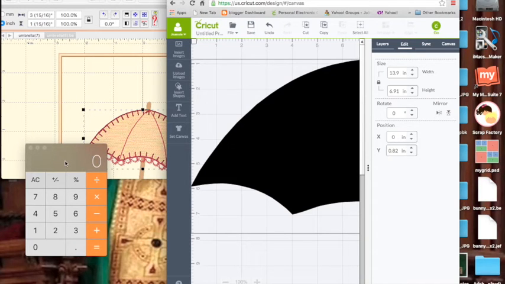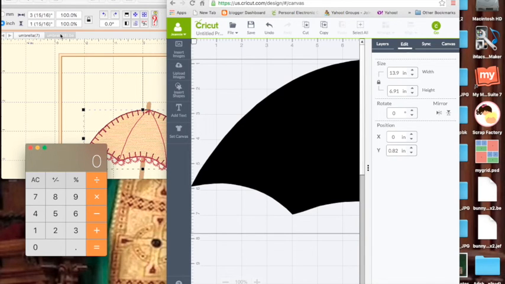Now, you don't need to use a calculator on your desktop, but I am mathophobic. I hate math, and I'm not good at it, so I always use a calculator. What I'm going to use are the numbers from my screen capture, especially the width of 3 and 15 sixteenths. If you look over here, just as comparison, even with the 13.9, it is decimal. Again, I said this earlier, it's a little bit different way of handling it. I'm going to show you how to create that decimal so that all you have to do is plug in one number, yes, I said one number, with the lock in Design Space on, and it will proportionately size your SVG to be perfect, to be stitched out through the Embrilliance software.